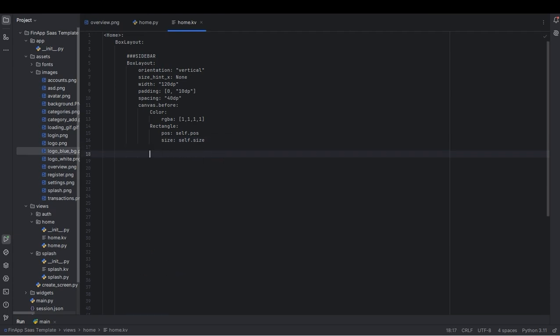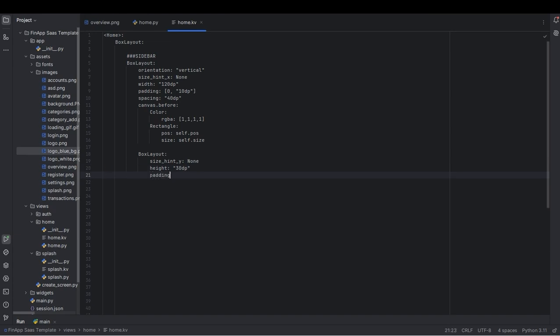So right here, when I put a box layout, and I give it a size_hint_y, when I set it to none, and the height we're gonna set it to 30 display pixels.